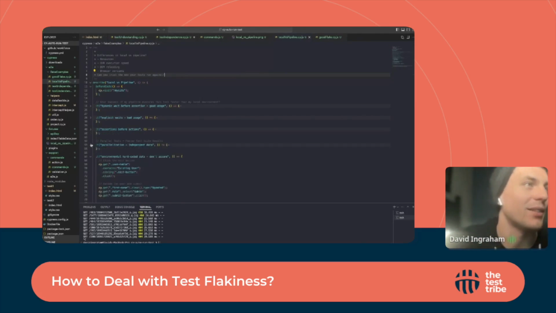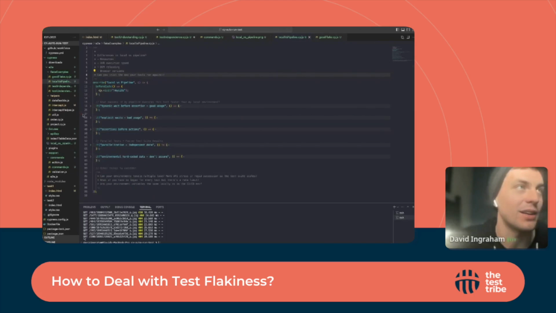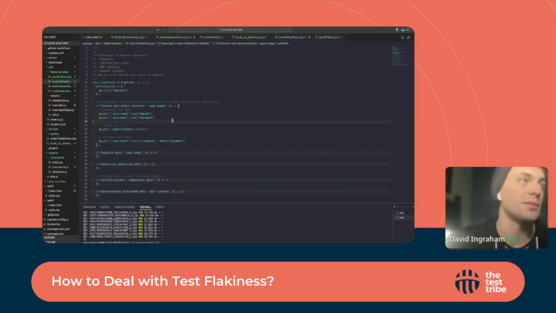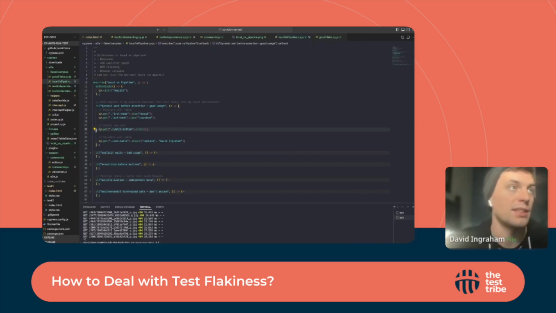So let's talk about some different ways that we can harden our tests in the pipeline. A first and kind of big one is always adding dynamic waits before you assert something. So if my pipeline executes this test faster than my local environment, what's going to happen? So we have our submit user test again, right? I run this locally, and again, it works. I submit my user, then I come in here and I validate a user table. Boom, everything's happy. But if I run this test super quick, this could actually fail.